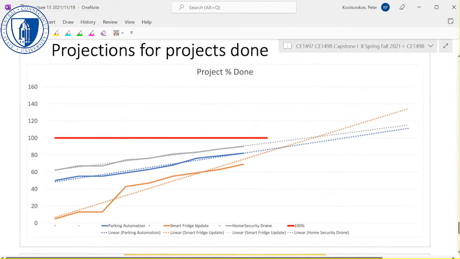Right, so what I did, I'm expecting to see a project plan in your project proposal. And I'm hoping Daryl's going to keep you to that project plan. Now you need to replan, that's okay. But this is what I did for the teams last time. 100% is the project is complete. And each week I got them to update their project plan to tell me where they were. And this dotted line is a projection, a linear fit to the numbers they were giving me.